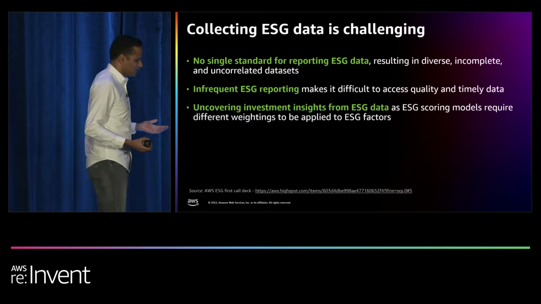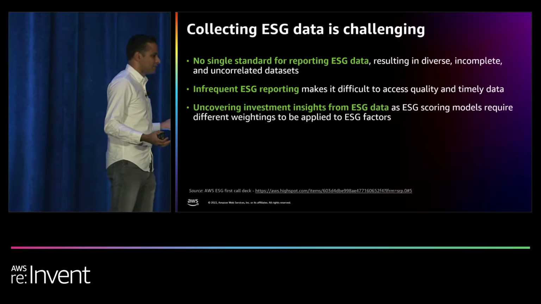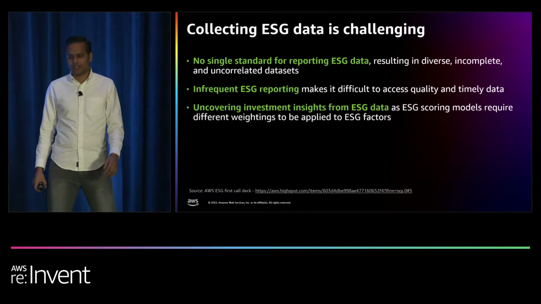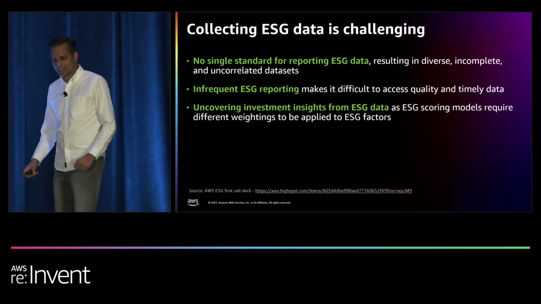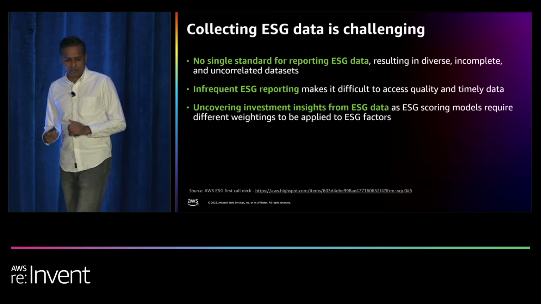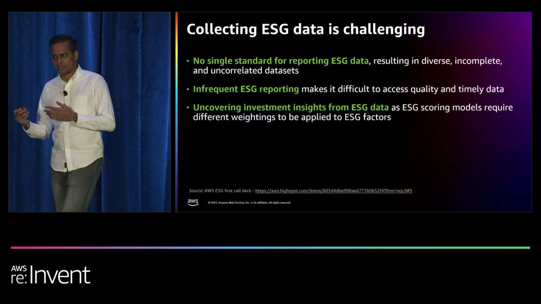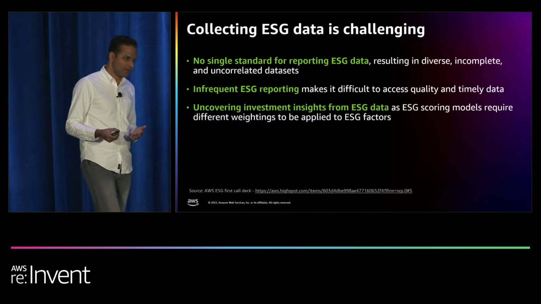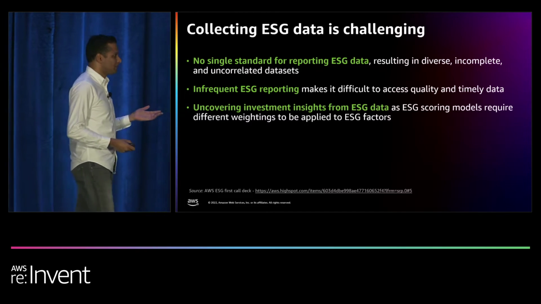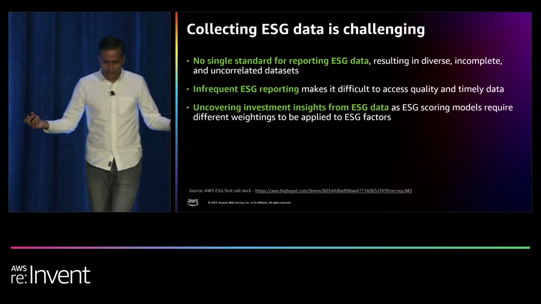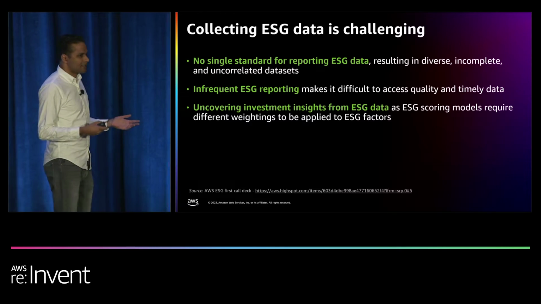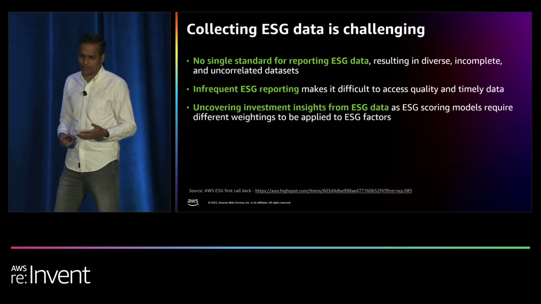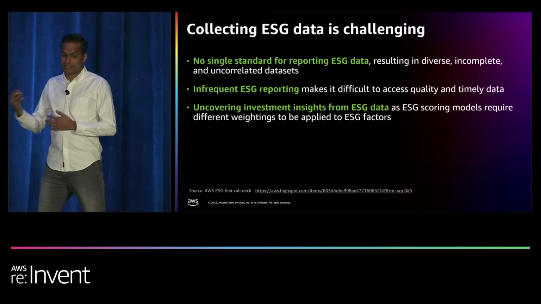So Sri, what's the big deal? Go collect the data. Every asset fund manager can do it. Every bank can do it, right? Just go do reporting. So the key challenge that you have is, first thing, there is no single standard of reporting. What that means is the sustainability report of Amazon is different from the sustainability report produced by Moody's. So when you deal with unstructured data, there is a lot of manual work involved in it, and that causes cost, right, and errors. So that's the first challenge, right?